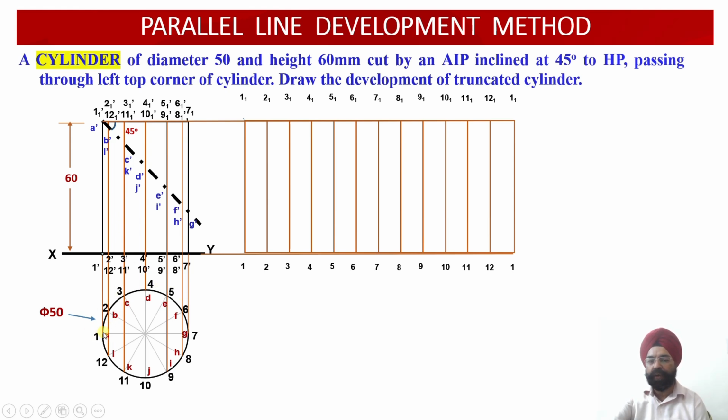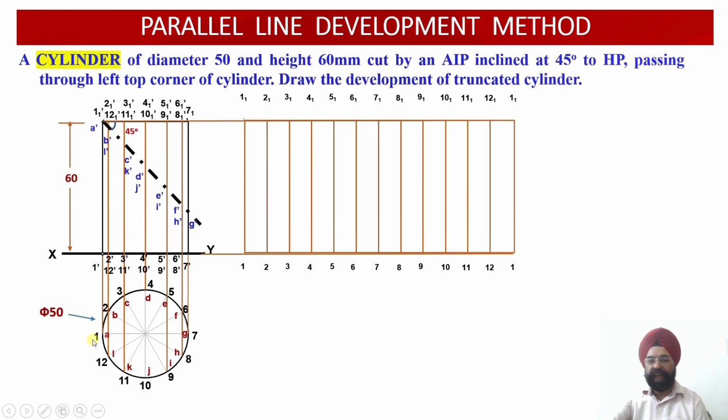I have cut this solid over here, and I am going to open it like this: 1, 2, 3, 4, 5, 6, 7, 8, 9, 10, 11, 12, and again I have to get back to 1, so that this joint is available at point number 1. Just see, I have marked the chord lengths. Again I am repeating, not the arc length. So the total length will not be equal to 2 pi r or pi d. It will be slightly shorter than that, but otherwise the procedure will remain the same.